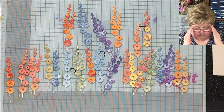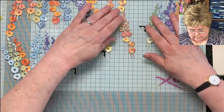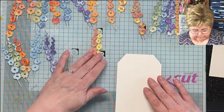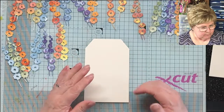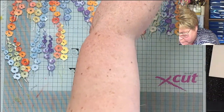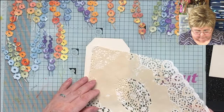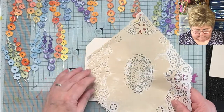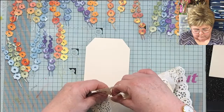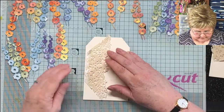And what I was thinking of doing was making tags with them. So I'll just quickly make a tag so you can see where I was heading with it. Unfortunately I've got ink on that one, but let's use this one. So on something behind it, like a book page or, oh hang on, I've got a doily here, a coffee stained doily, no idea what that's doing on my desk. That might look quite nice behind them, mightn't it. Yeah, let's tear this down here. Yeah, I quite like that.